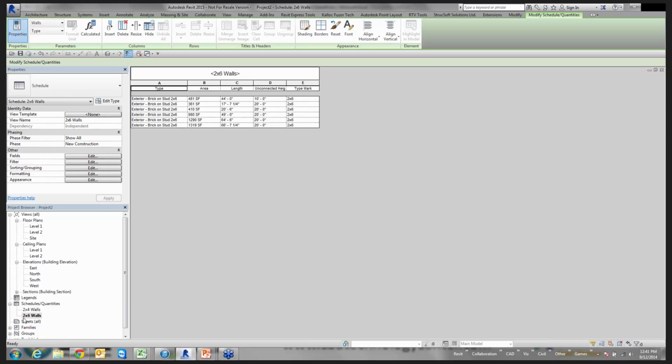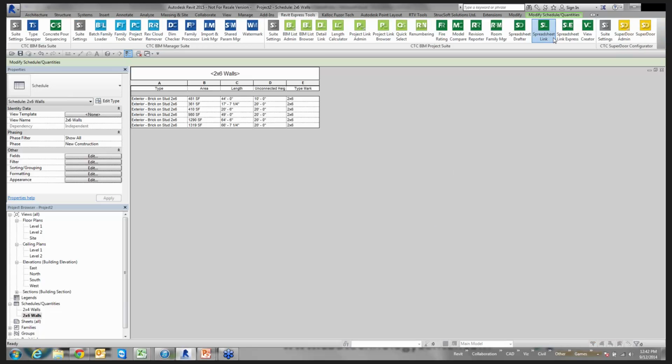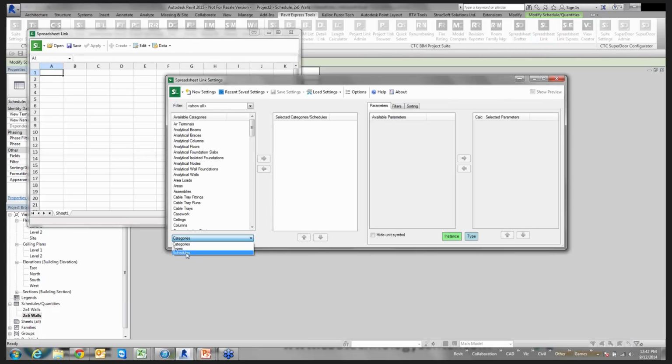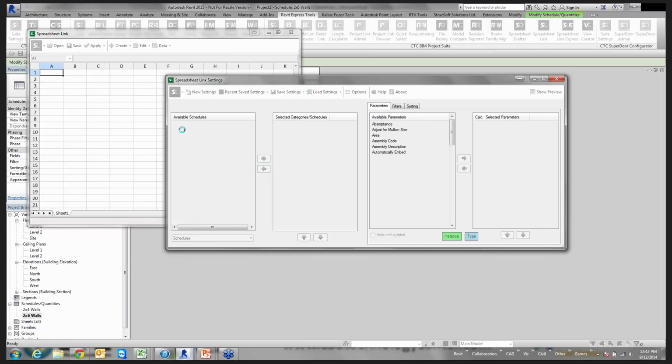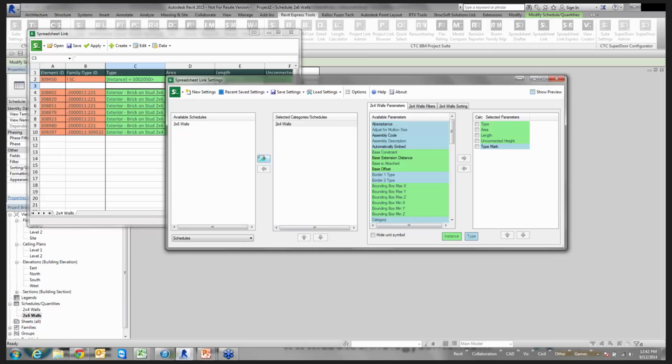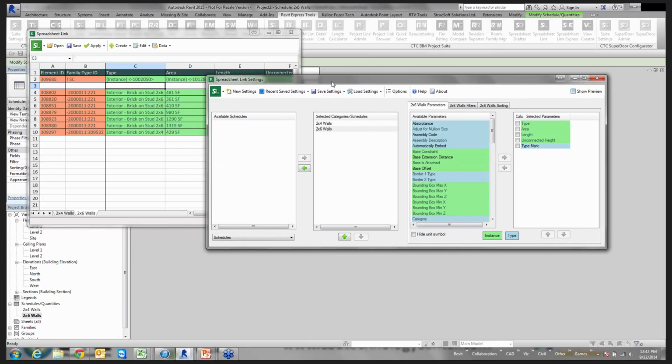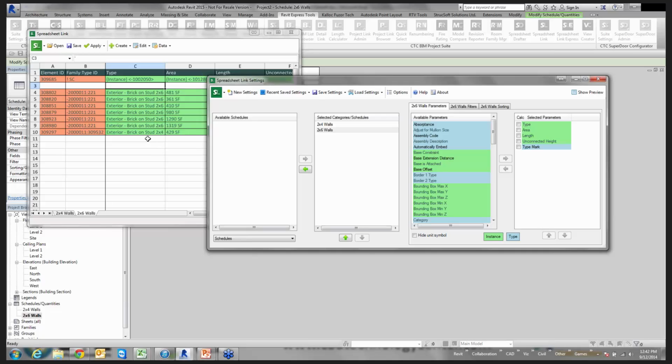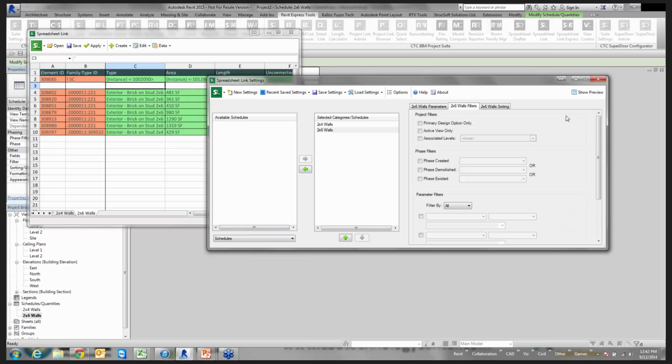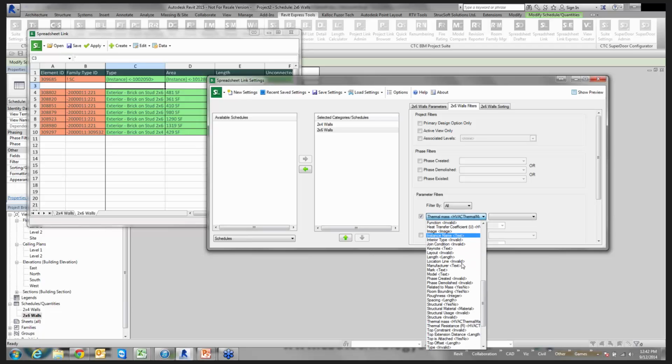And you can include as much information here as you want, as long as it's not a material takeoff schedule in Revit. If it's a standard object schedule, it'll work beautifully. Okay. So now I can come back to my Express Tools, run my Spreadsheet Link, switch my available categories option here to show me my schedules, grab them both, and you'll notice here it's no longer running my filter process for me. But because I set the filter up, I know what to do to get it to filter. So I can come to my 2x6 wall filters and include a filter within this.